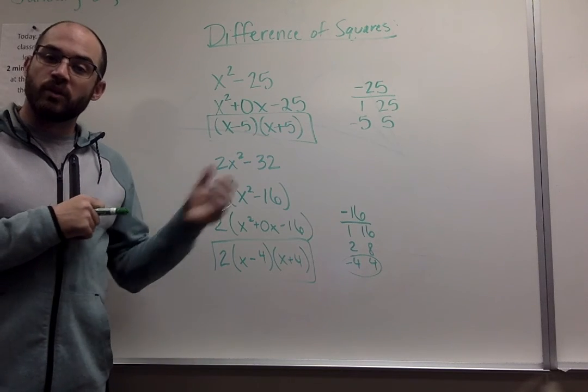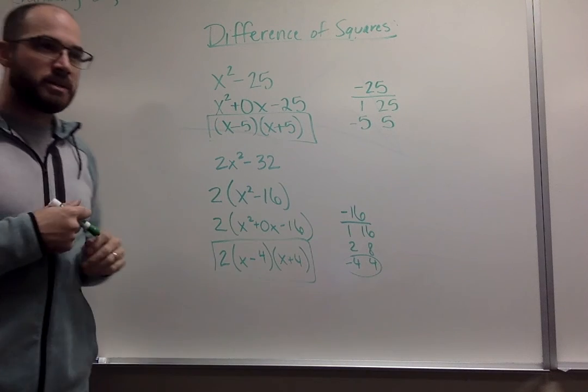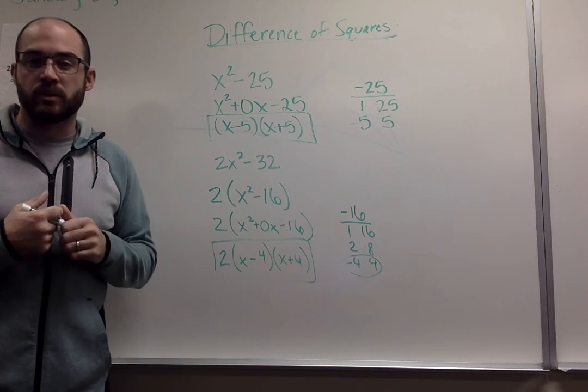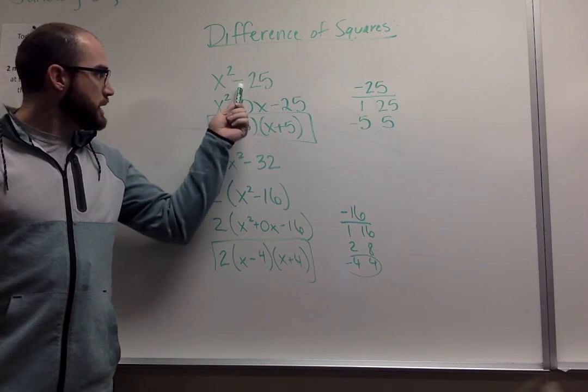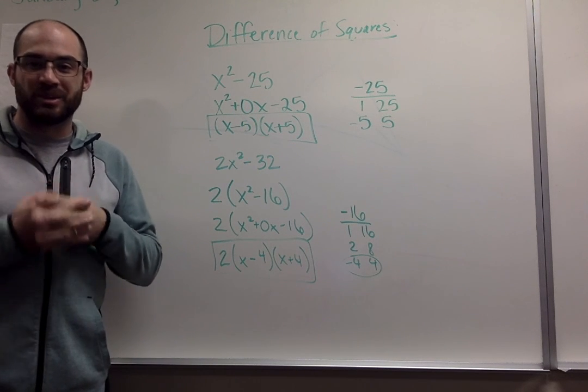Okay. Again, hopefully this video helps you a little bit. Again, this is called difference of squares. We're going to be solving these the exact same way we've been dealing with our other problems. We're just pretending there's a 0x in the middle there to make it a little bit more comfortable for us.